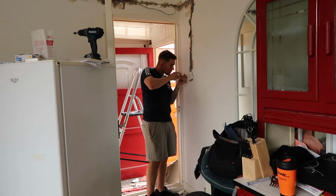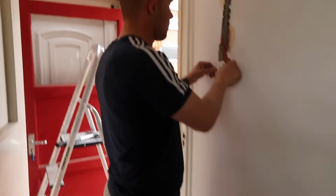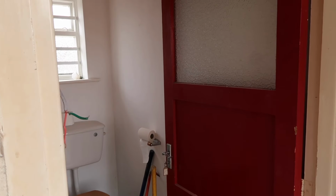Louis is also doing some of the electrics. What are you doing? I'm just taking the light out of here and out of there because he's getting knocked down. So he's disconnecting the electrics from this point onwards, because they were going to leave this toilet here and the builders were just going to use this, but he needs the bricks to use on the front of the house, so he's just going to knock this down. So Louis just needs to disconnect all of the electrics, and then this will probably be coming down next week, he said. Yeah, Louis has taken some of the roof off.